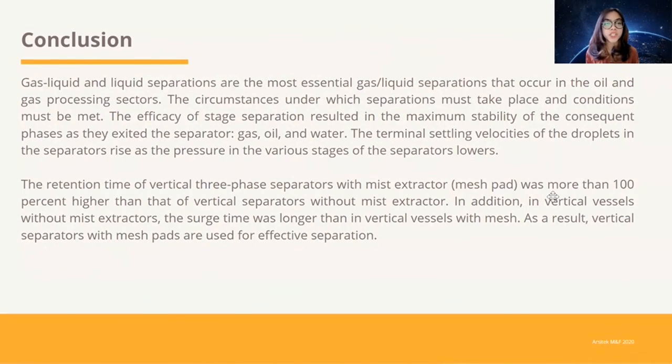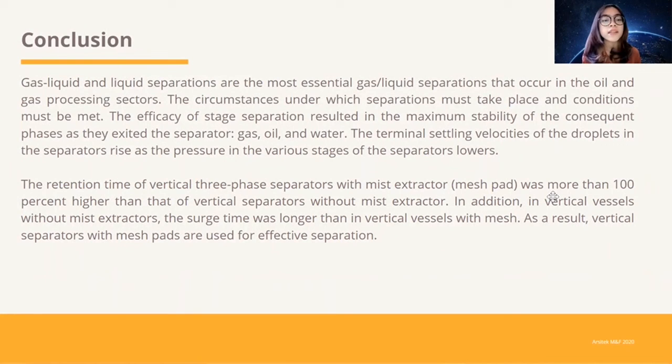For the conclusion, gas-liquid separation is the most essential separation that occurs in the oil and gas processing sector. The circumstances under which separation must take place and conditions must be met. The efficiency of stage separation resulted in the maximum stability of the consequent phases as they exited the separator, like gas, oil, and water. The terminal settling velocities of the droplets in the separators rise as the pressure in the various stages of the separator lowers.